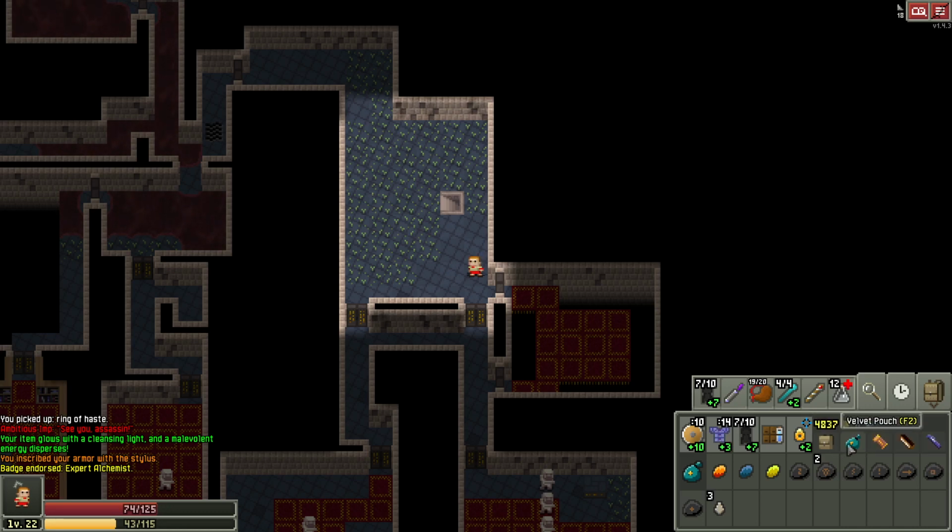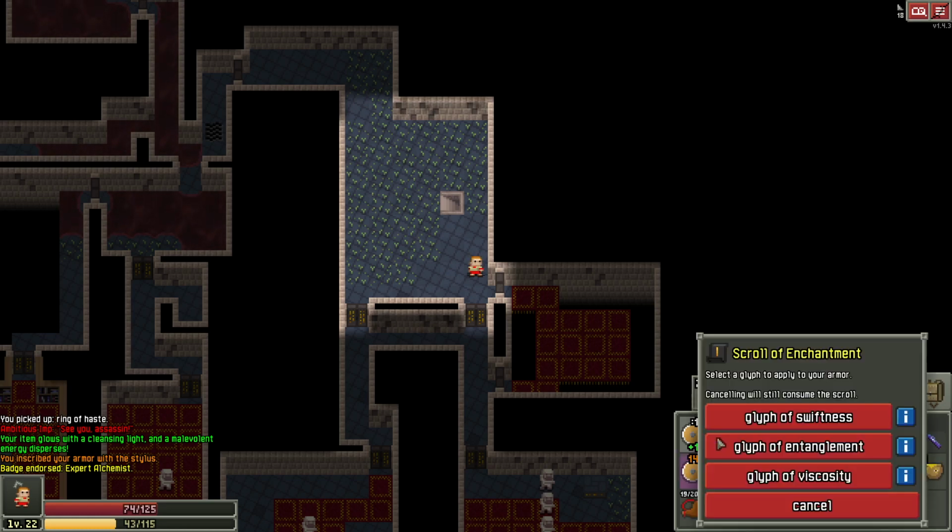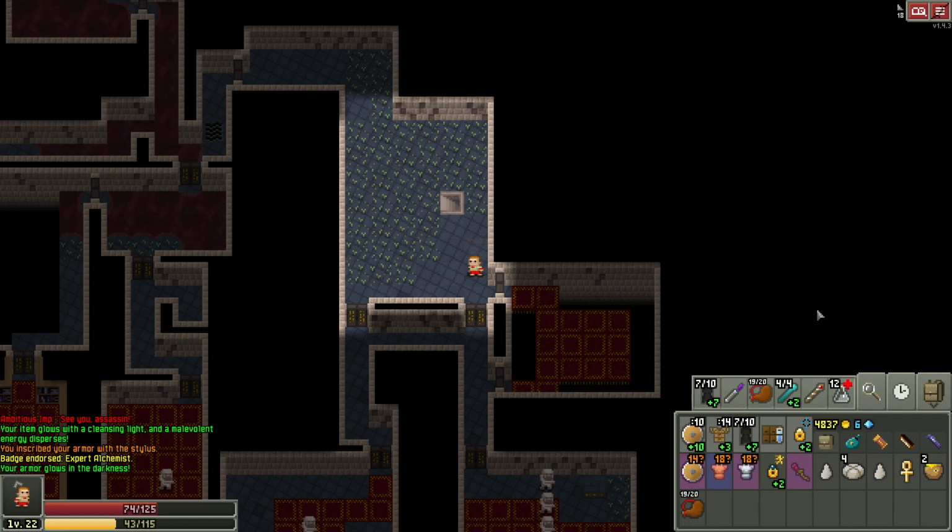Alright, we're saving that. Okay, let's do this first. Scroll enchantment on our armor. Shit. We have the flow, which is nice. Viscosity might be better. Well, entanglement. Canceling still consumes a scroll. Hoping for a better luck spin there, but fuck it. Do entanglement. So we're back to entanglement.